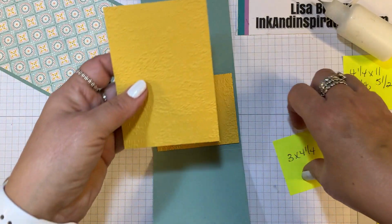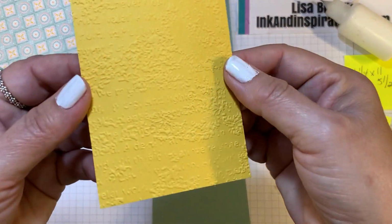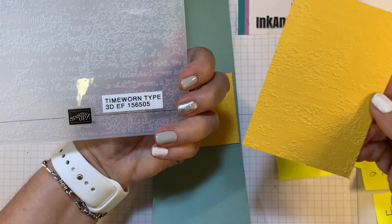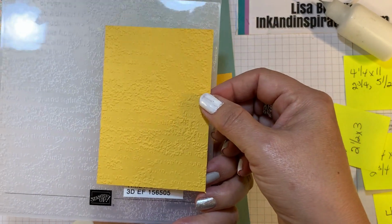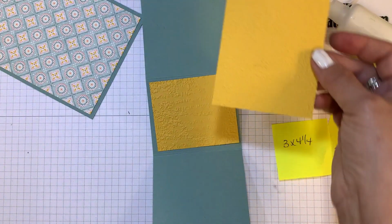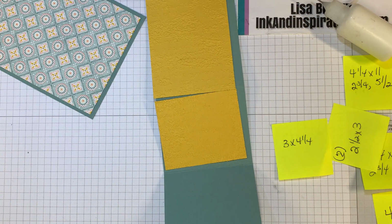And then I have another piece cut at 3 by 4.25. Now you can see this is embossed. I used the Time Worn Type 3D embossing folder, cut my pieces, and then ran them through the Stampin' Cut and Emboss machine to give that some pizzazz. I'm going to see if I can find that other piece. I know I cut one. Let's see if this one will work.